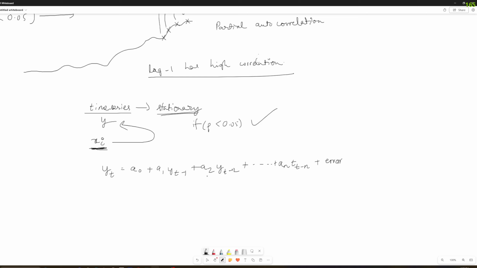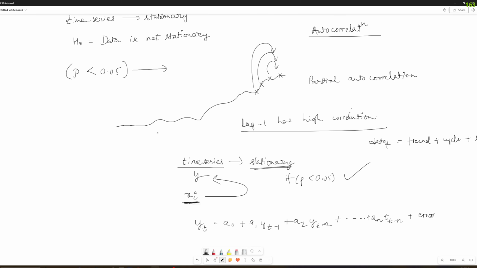So usually any time series is composed of trend plus cycles, then seasonality, and plus some errors. Okay, this is how time series data is usually defined. So trend being, if you check this time series only, there is a trend, it is always going up.